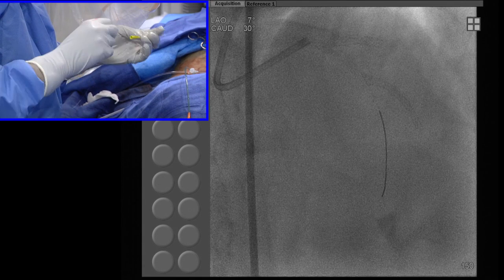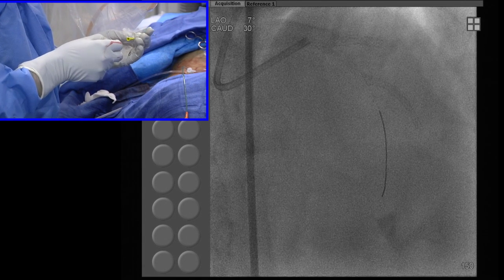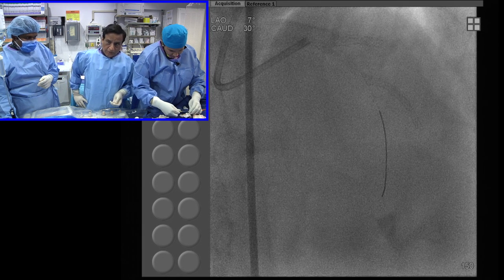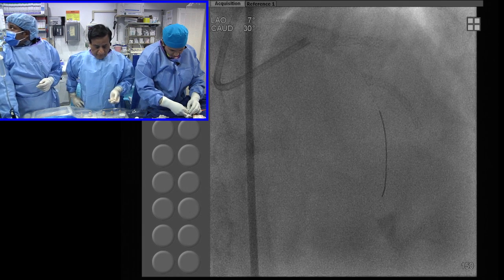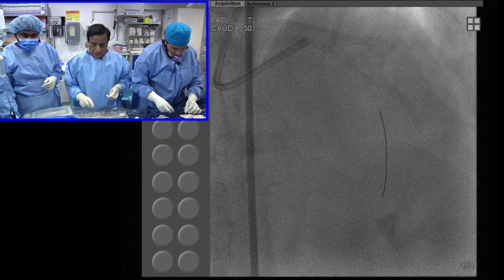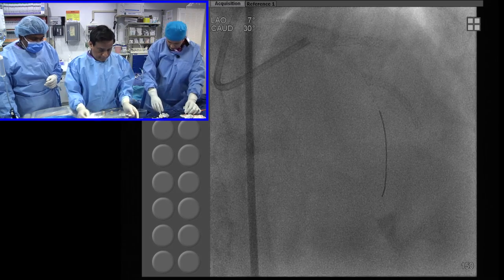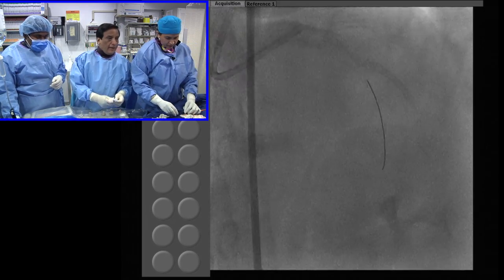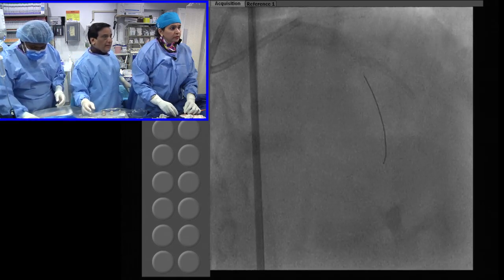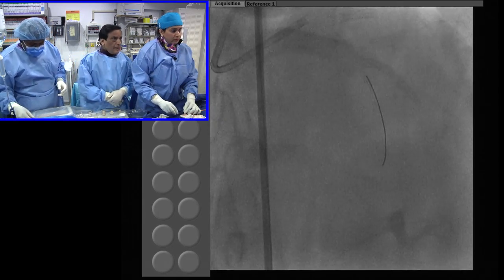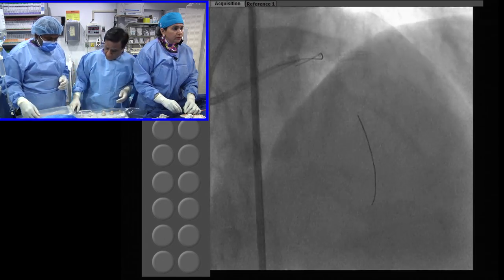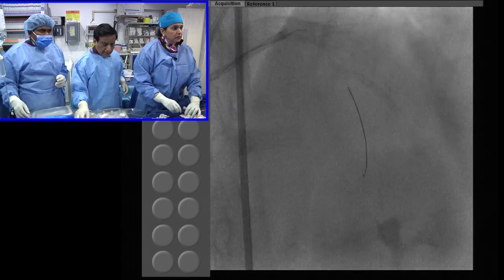Of the 25 plus cases we have done, in 3 cases we found some edge dissection, either proximal or distal, with the BVS. In all those 3 cases I did not put a second BVS. I just went with the metal DES. So in this case, because of the dissection, the question is where it's a long segment. That's what I was just talking to Dr. Keeney, that maybe we should put a DES now and not the BVS distal.